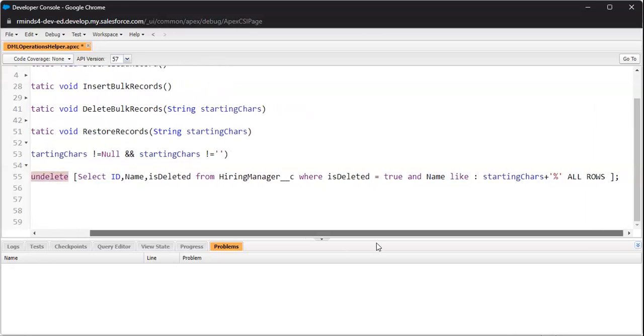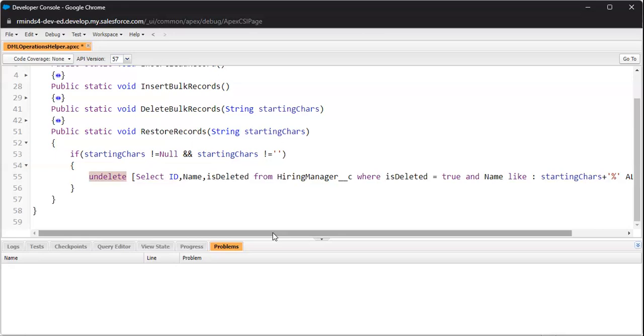Hope you understood this. So we don't need any time frame for the SOQL query. It will just pull all the records which were deleted in the past. Is there a time frame? Mostly 15 days by default. We deleted some today, some 2 days back, some 4-5 days back. If they are matching this particular criteria, then we are going to undelete them.